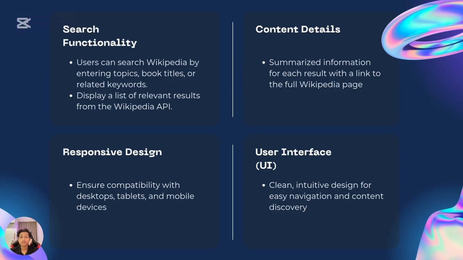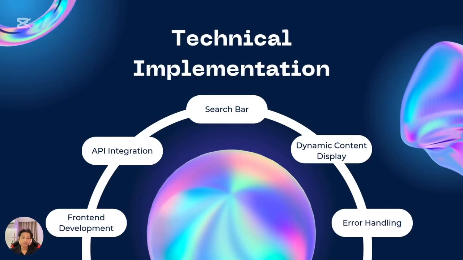The platform is built with responsive design, ensuring it works nicely. We also focus on a clean UI for easy navigation and efficient content discovery. Moving on to the technical implementation, we have five parts: the front end development, the API integration, search bar, dynamic content display, and error handling.